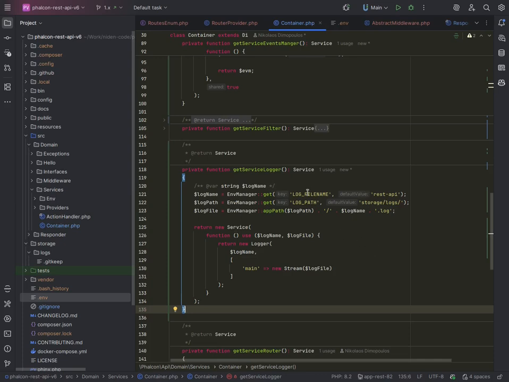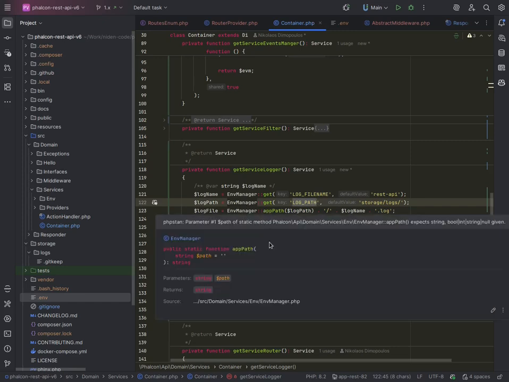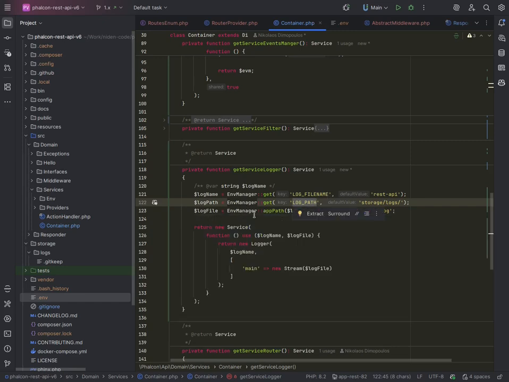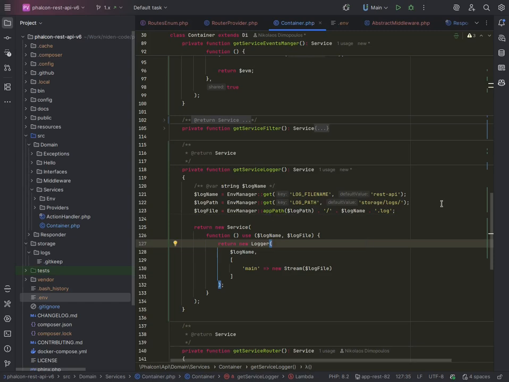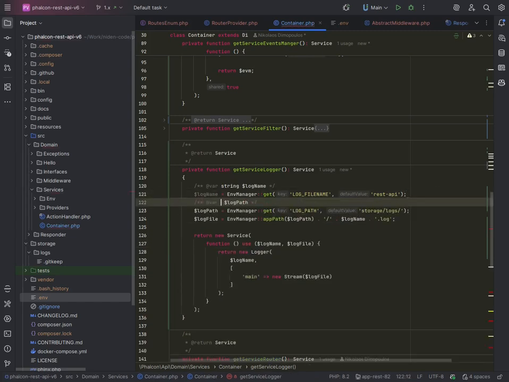We're introducing the option to define a log file name and log path in the .env. We're calculating the actual path where it's at. This one will be a string as well.